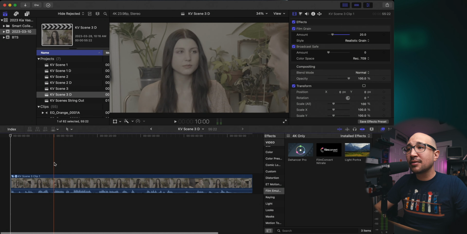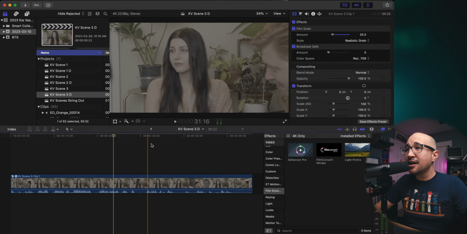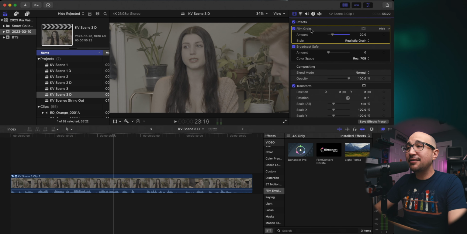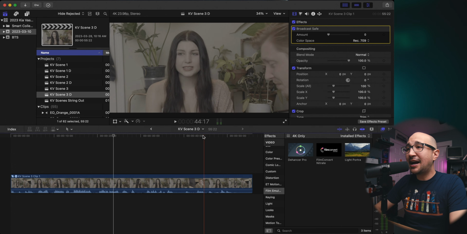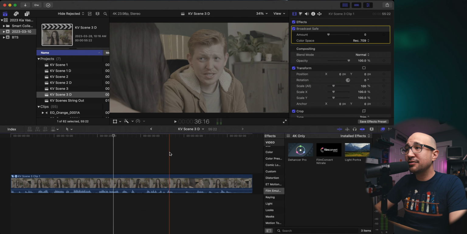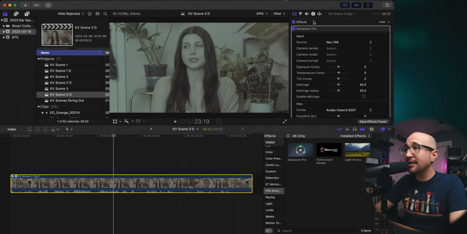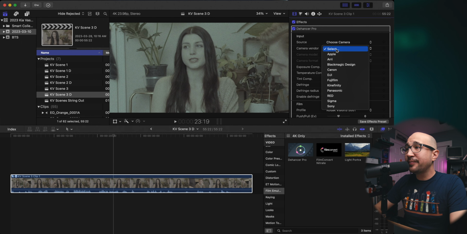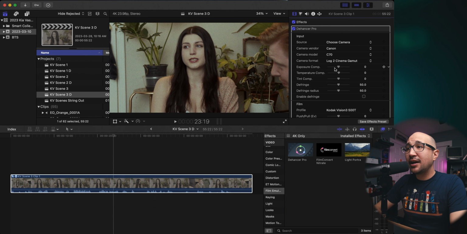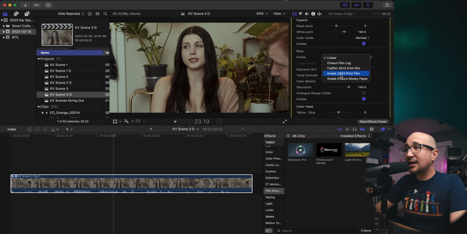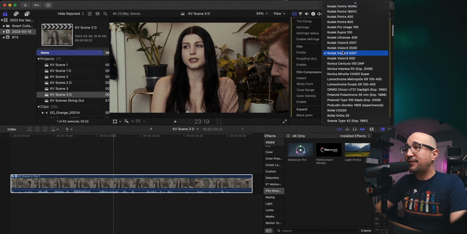This is kind of like the indie dramedy. Again, the C-Log2 color is there. I already applied film grain and a broadcast safe to make sure my highlights and my shadows stay within 0 to 100 in standard Rec 709. Let's throw Dehancer on here. And again, choose a camera, Canon C70, C-Log2, and that's kind of cool. But that's not where I want to be. This has kind of got like a 500 Days of Summer kind of vibe.